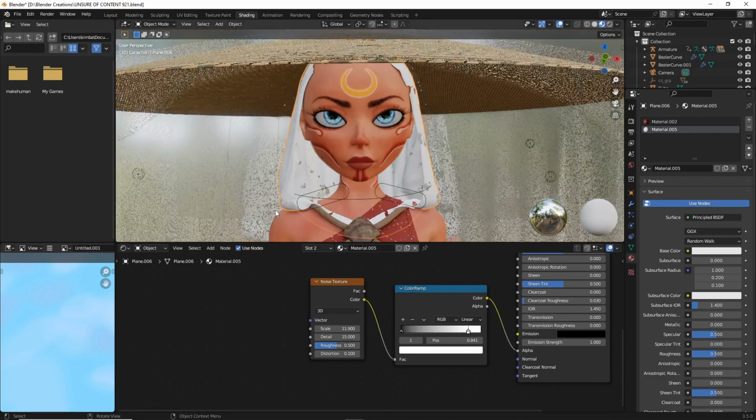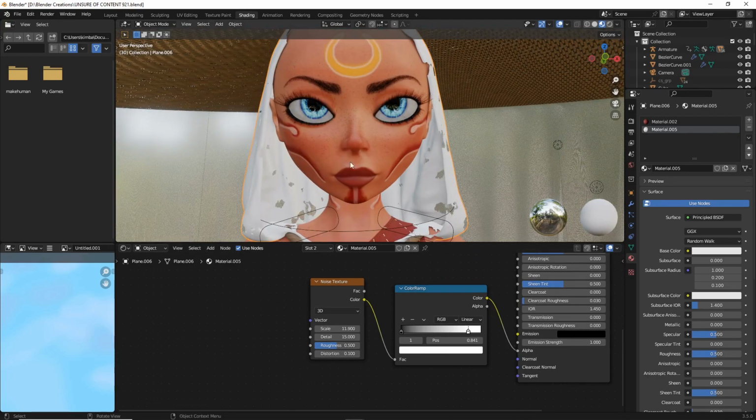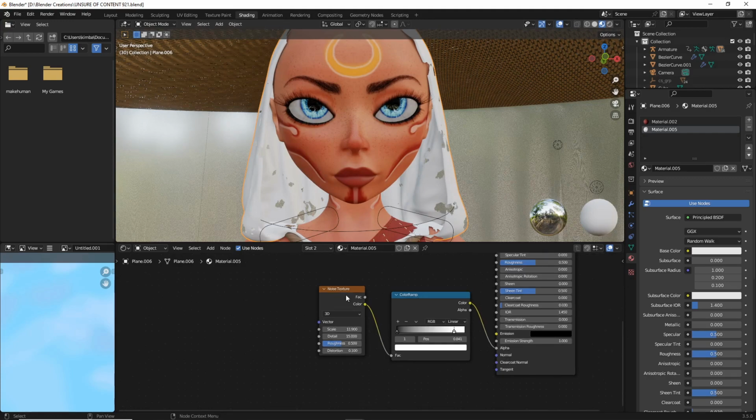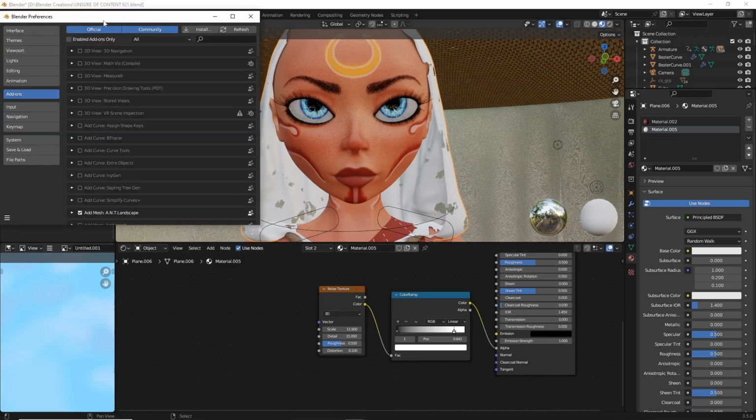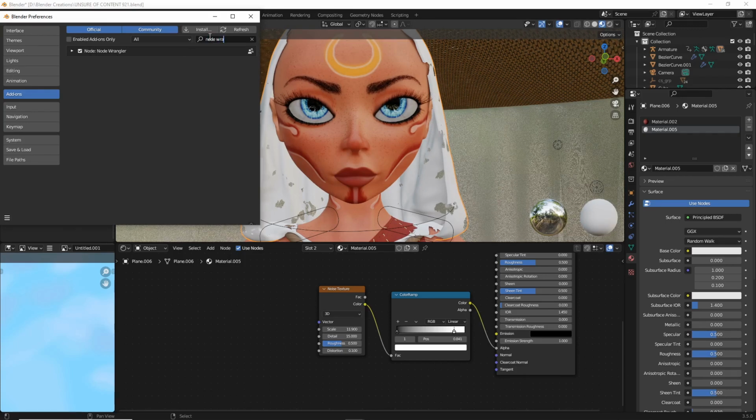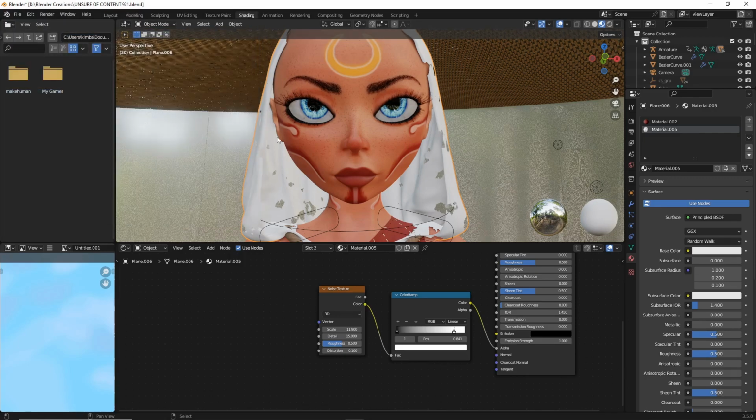However, now maybe you want even more control over what you're doing exactly to that material. So the next thing you can do, and I want to preface this by saying make sure Node Wrangler is installed to your Blender. It's an add-on that comes with Blender, so all you need to do is go to Edit, preferences, and then in add-ons, make sure you type in Node Wrangler, and then just check that box, and it should install, and all the things I'm talking about should work.